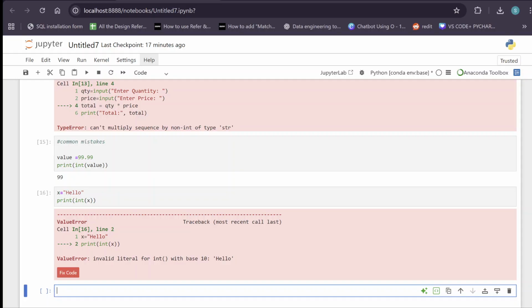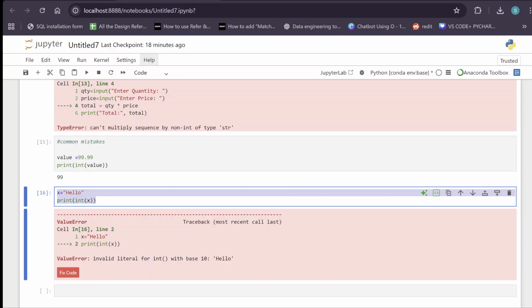So this will give an error. Why? Because you cannot convert a non-numeric string into a number. So this is not a numeric value, it's a string value.